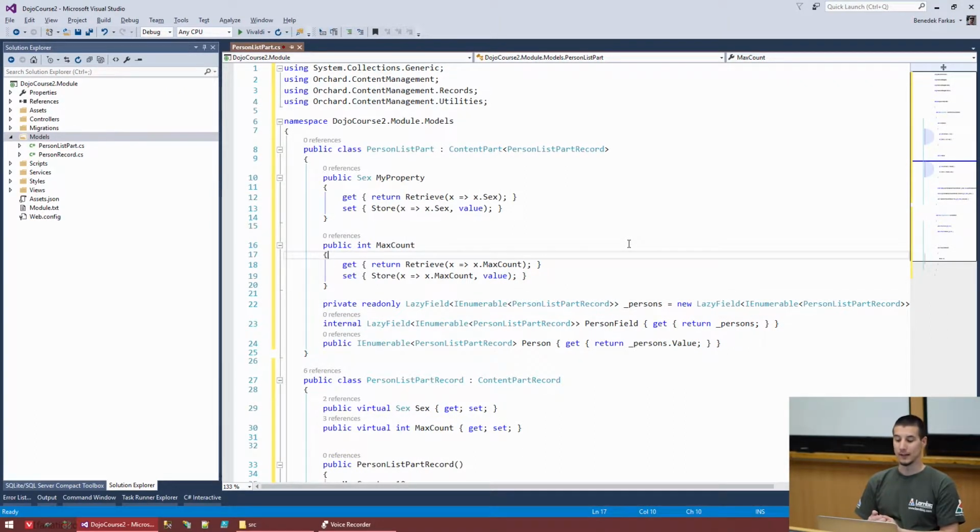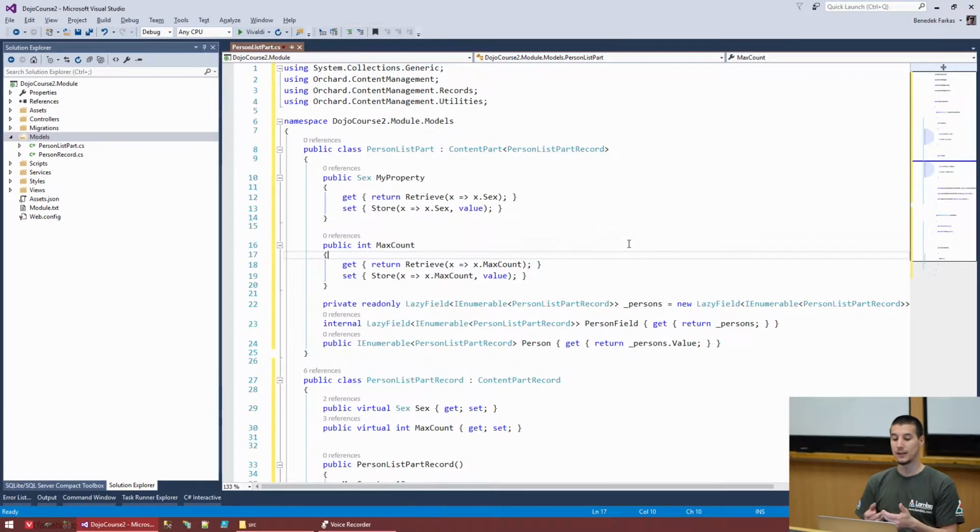So what a lazy field does is that you basically need to define how you want to load the data into this field in another place. We're going to take a look at that in a few minutes. And whenever you want to access it first, it's going to use that loader to load the data in. So if you are not sure that whenever this person list part object is instantiated you are going to need that data, because you may not access that property, then you don't actually need to load all that data, because it may be quite expensive to do that in terms of database performance or even CPU performance.